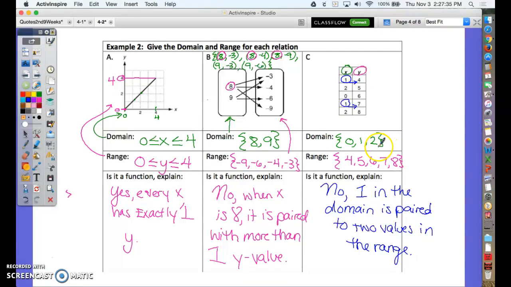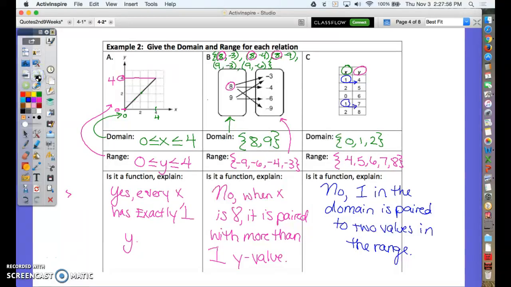The fact that there are fewer numbers in the domain and more numbers in the range means that one of these has to go to like two of those. We don't know which one it is, but we can tell that since there are fewer numbers in the domain than are in the range, you know one of them, maybe two of them, have to repeat.